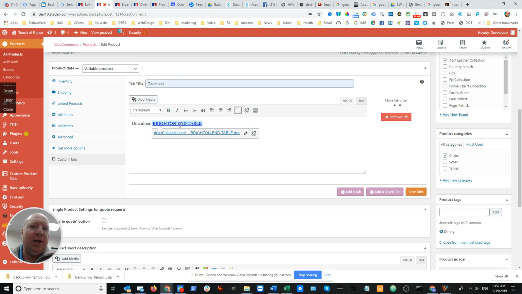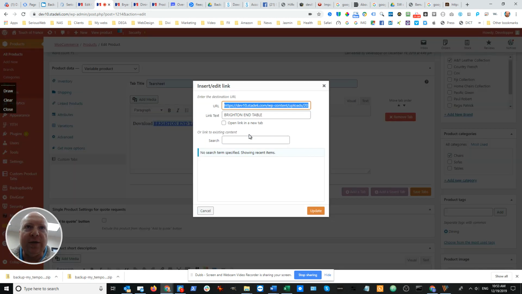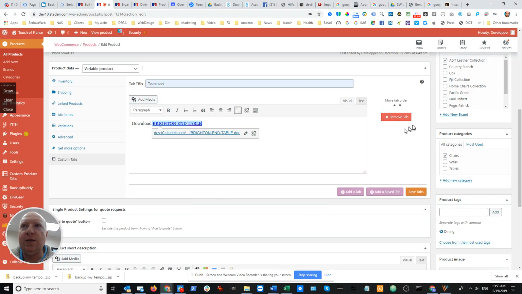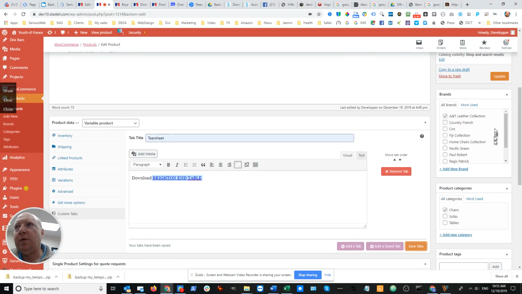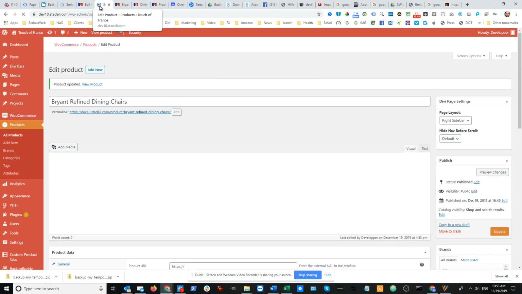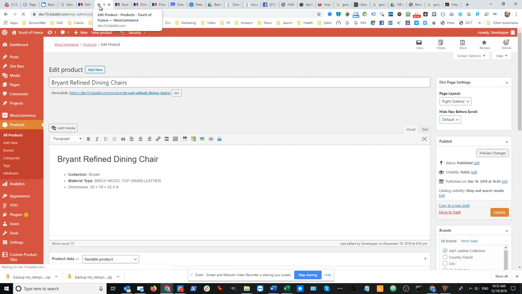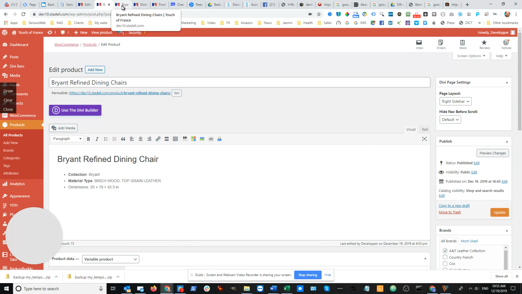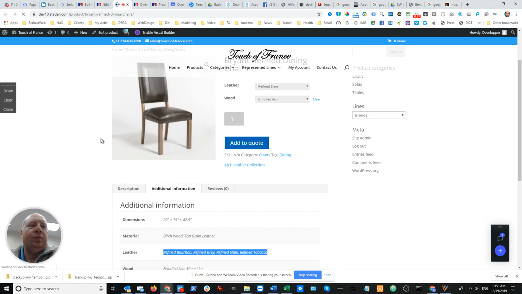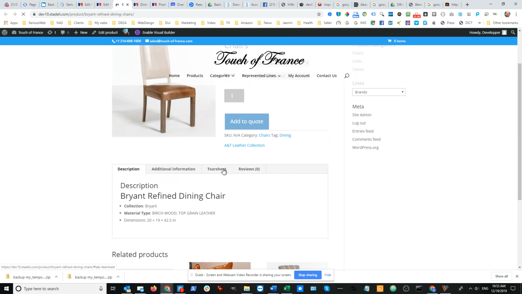When you click on this, you don't want it to stay on the same page. You want it to open on a separate tab in the browser. So you go here, you click on this little icon, and then you say open link in a new tab. Update, save, update, and you have to wait for the little progress here to finish before you check it, test it out. It takes a while because it has to save it back to the server, has to reload it. So it's not instant. It takes a couple seconds, maybe 10 seconds. So here we can reload to test it. And there's your tear sheet.